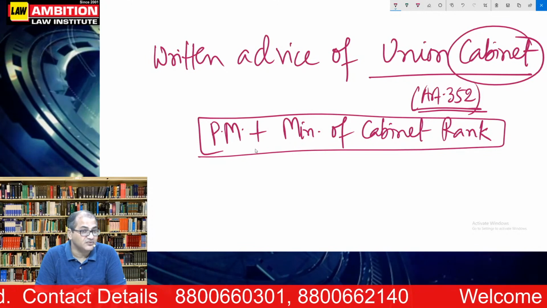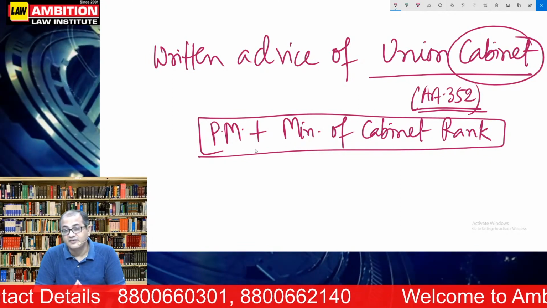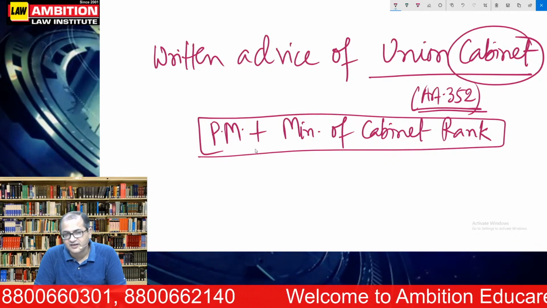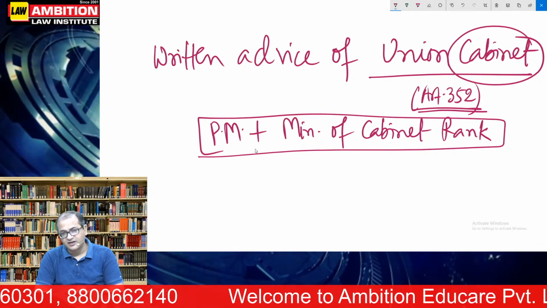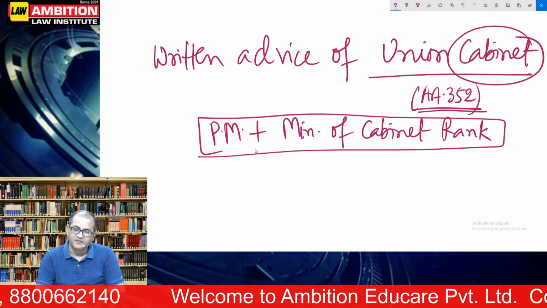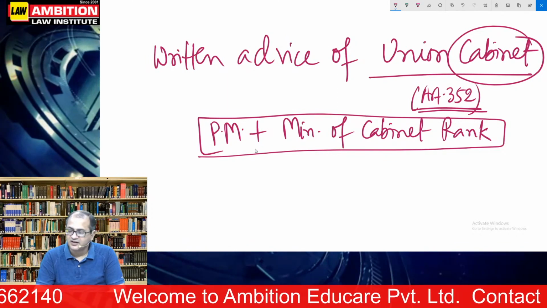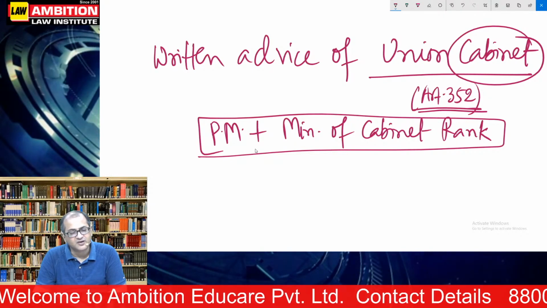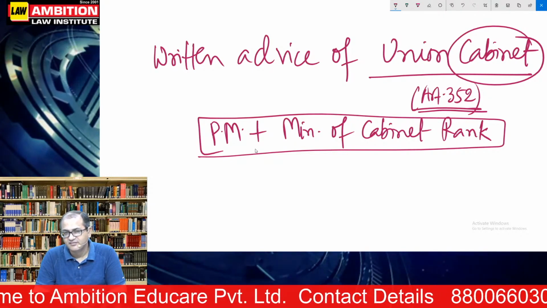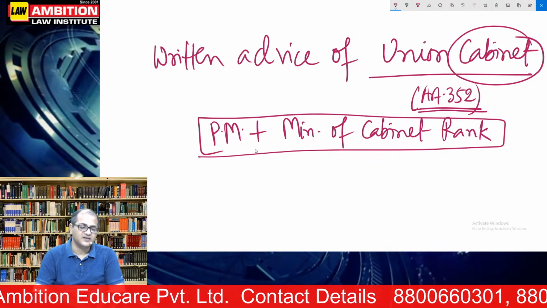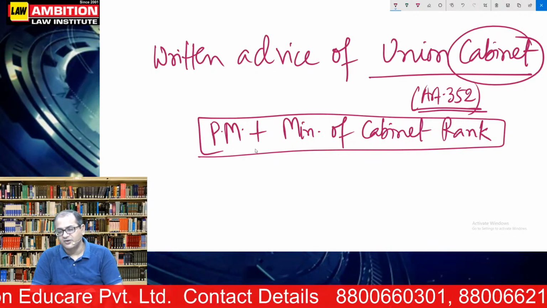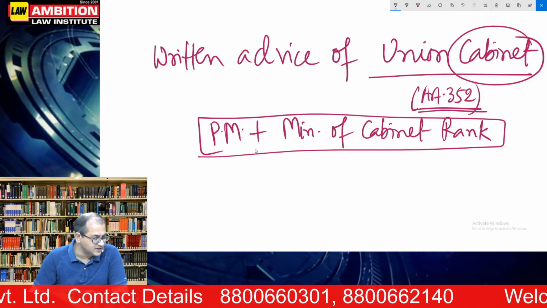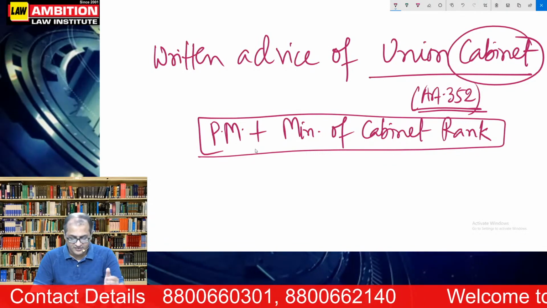So now the three grounds which stand: war, external aggression, and armed rebellion. Is this clear? So now you can impose national emergency on the ground of armed rebellion, not on the ground of internal disturbance, and this can be done only on the written advice of the Union Cabinet, not otherwise. So the Prime Minister cannot take a decision individually and alone. It is a constitutional command and it has to be obeyed by all succeeding Prime Ministers. Is this clear?